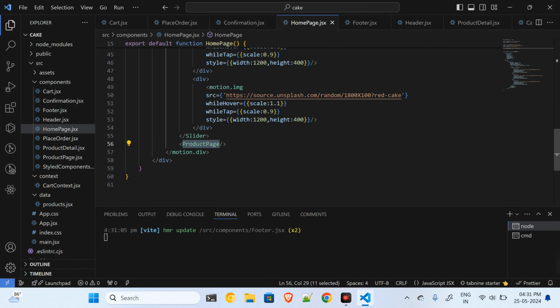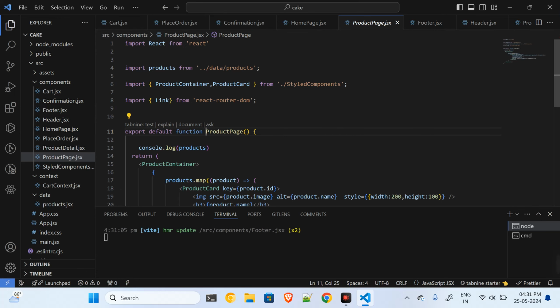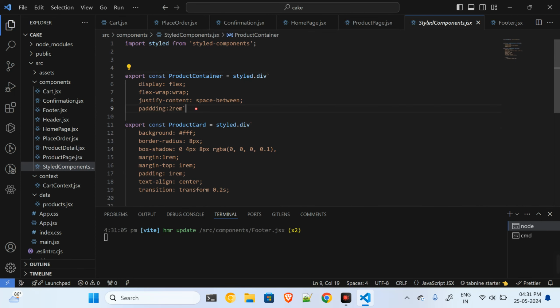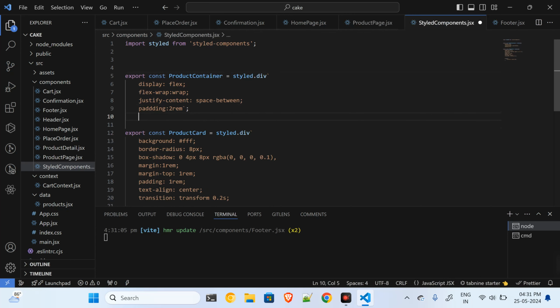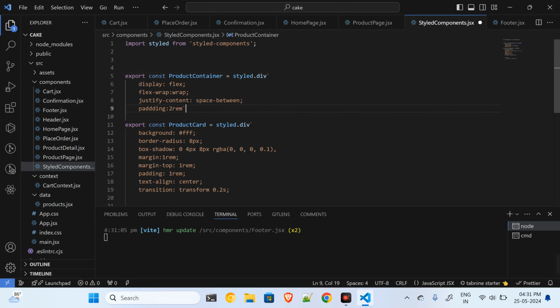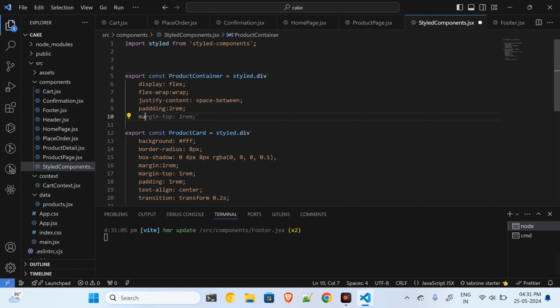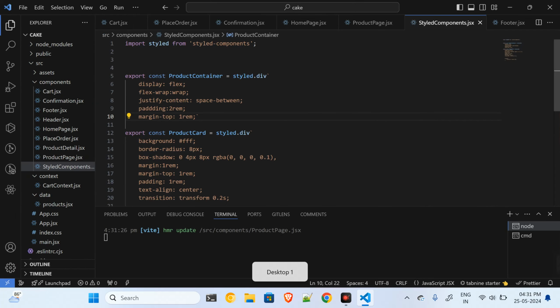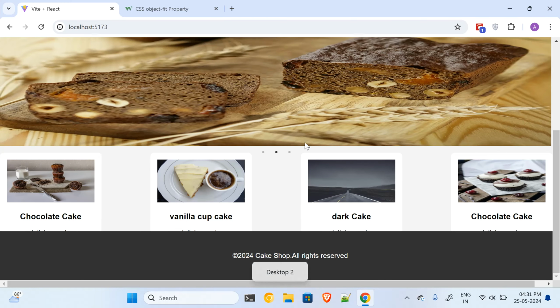This is the product page and product container, margin bottom.